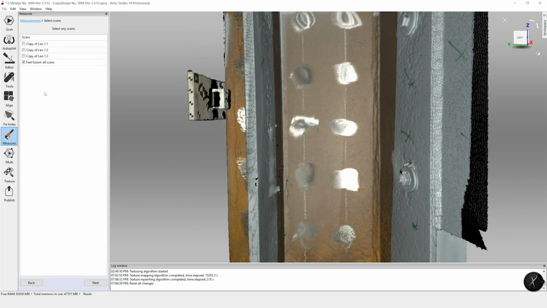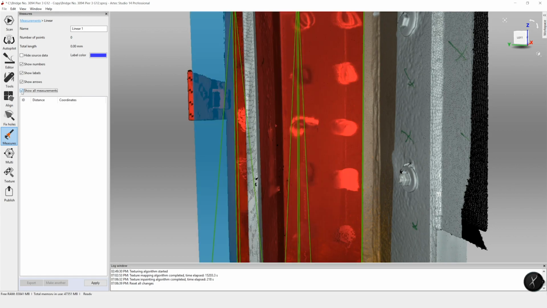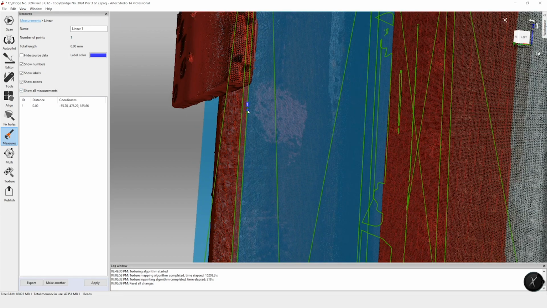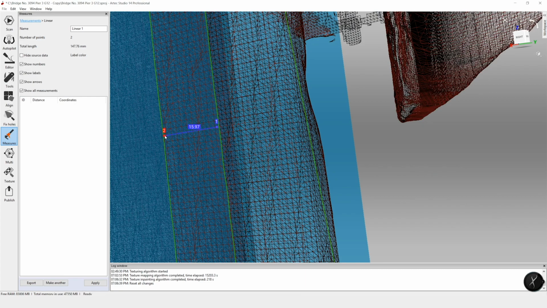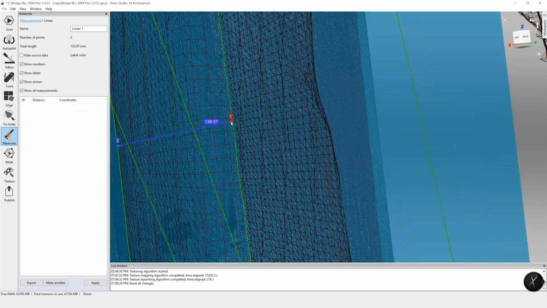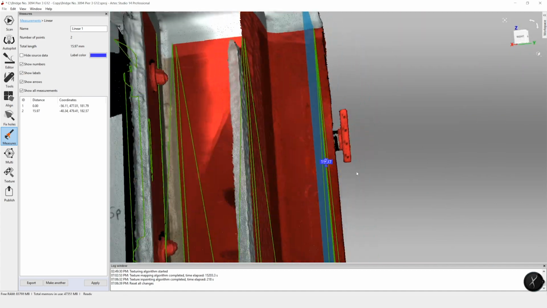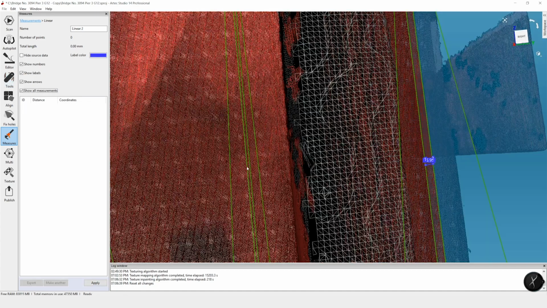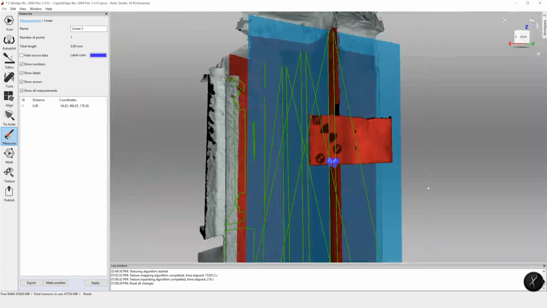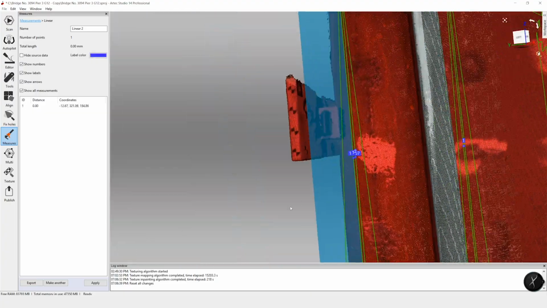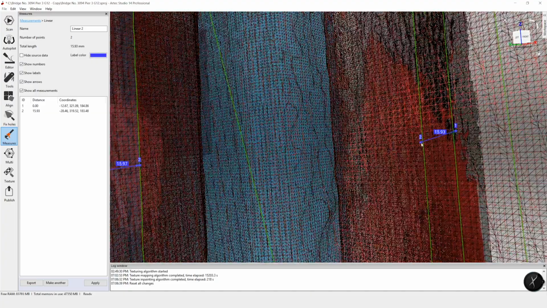Once we have our sections, we're going to go ahead and take our linear measurements. So go in, select the scan, and show all measurements. This is the same process that we went over initially. Taking these measurements can be a bit challenging, but what we really want to make sure we do is rotate the beam. So even at the front, if we feel like we're clicking on the same point, we want to do one face, then turn the beam around, do the other face, and remember to always check show all measurements if we want to be able to see those section cuts.